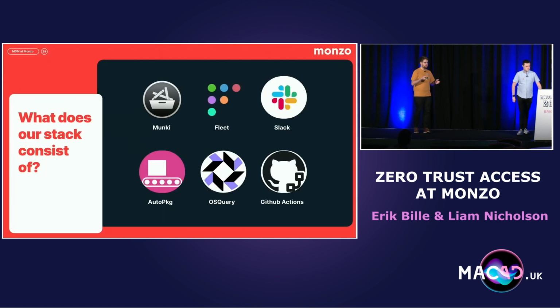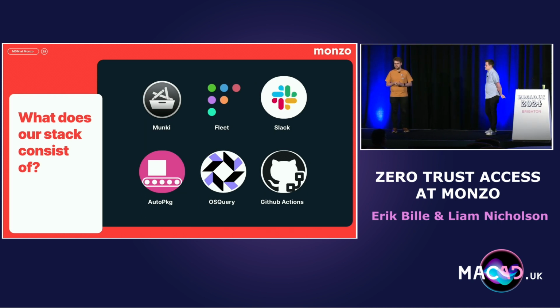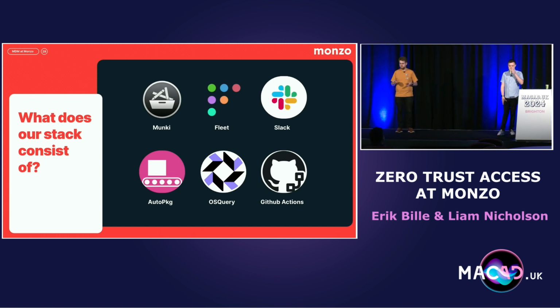Before we dig into what piece of information we look into, let's have a quick look at what tools you may find, again, on a Monzo Mac that help us get there. We do like to try to use the best tools available to us. And beyond our MDM, here are some of the software pieces that you will find on our Macs. It's not an exhaustive list, but it's some of the ones that are worth mentioning.